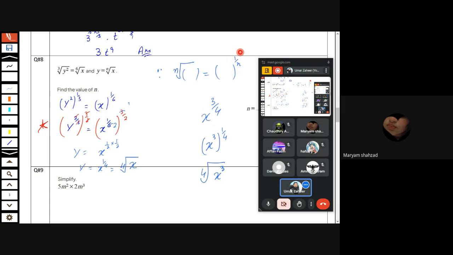Sir, why did we take 3 as the denominator all of a sudden? Because that is basically what is written. It is written as 2 multiplied by 1 by 3. So 2 multiplied by 1 by 3, 2 times 1 is 2, so it will be 2 by 3. I just simply multiplied. Okay.